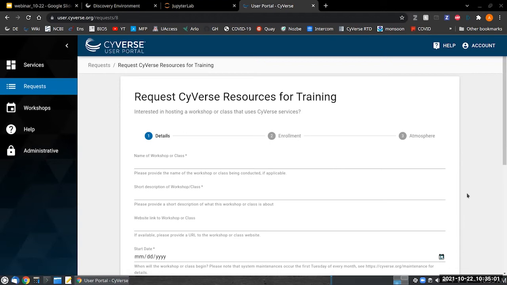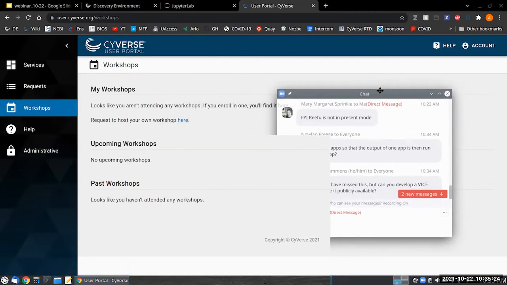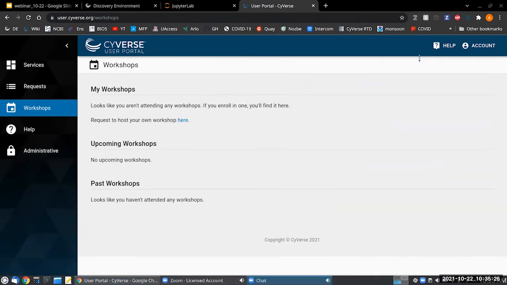But they do have to get a CyVerse account, so you can add their user ID. Okay, and if we don't have their user ID when we fill out this form, can we get back to it? Yes, you should be able to. When you go to workshops, it should show up as your workshop on the left-hand side here, I believe. So you can navigate back to it there. And I can provide a little bit more feedback for that.